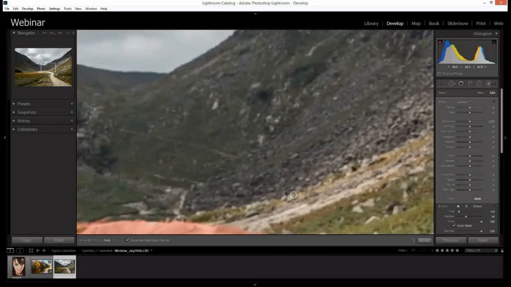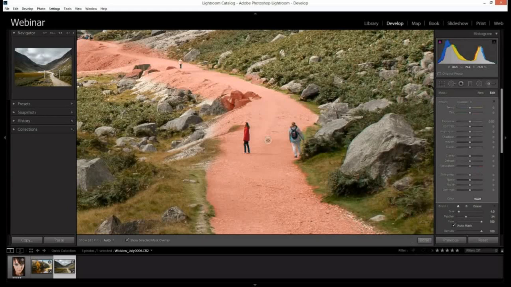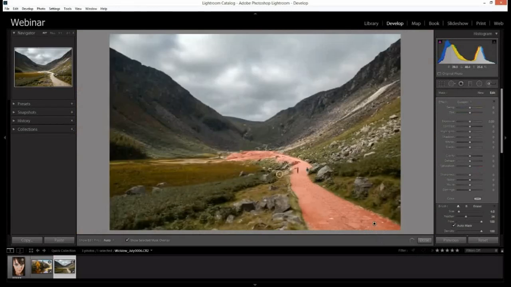Now, if I get in really close to the photograph, what you'll actually see as well is that the adjustment brush is so accurate. Well, I say so accurate. It's gone more or less around the people here in the photograph. Okay, a little bit. It's caught them a little bit there, but nothing to be too worried about. But you can get in much closer if you really need to get into the finer details of the photograph. Okay, but that's looking good to me. I'll switch off the overlay.